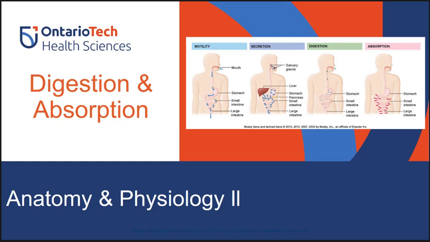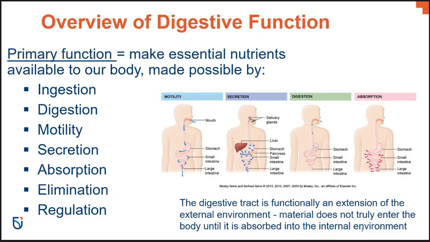In today's lecture we're covering digestion and absorption, and by the time you're watching this lecture my hope is that you have a fairly decent understanding of the anatomy of our digestive tract as we now get into the physiology. The primary function of the digestive system is to make essential nutrients available to our body for use. So to take what we consume, break it down to a point where we can absorb it, and then our body, our cells, our tissues can use these nutrients for energy.